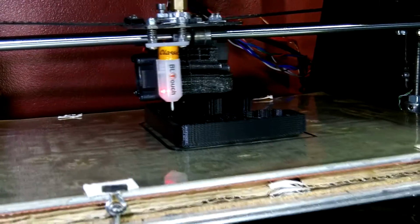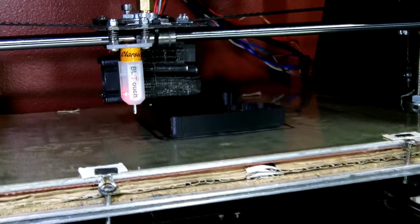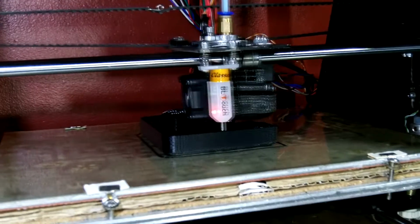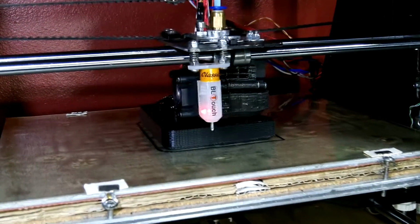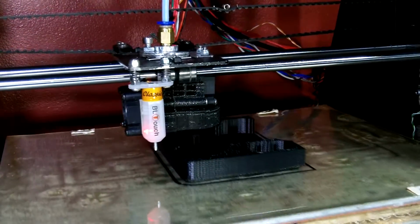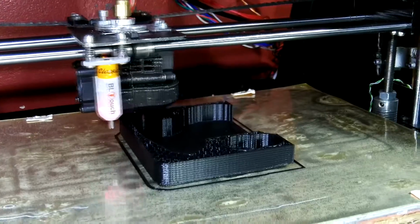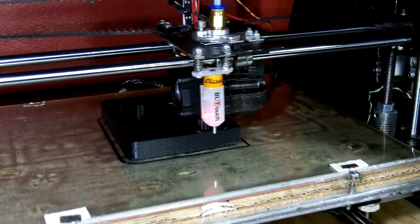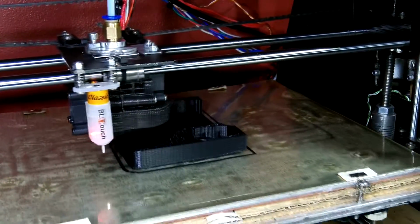Okay, I'm going to pause the video again and I'll come back in about, well, 3/4 of an hour or so I think, and we'll see how it's progressing then. So it's 2 hours 46 minutes actually into this print. Layer height is 14.1. We can see that on the display. I'll just show you the display before I stop this video.